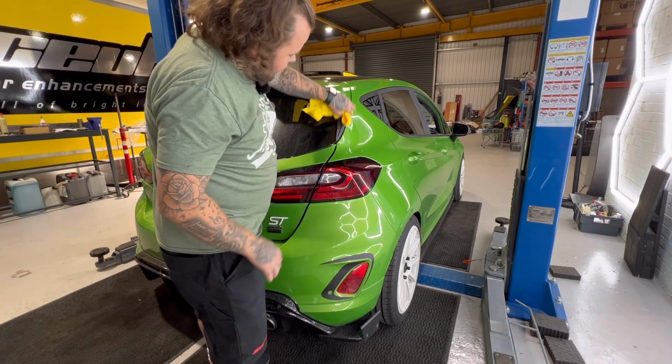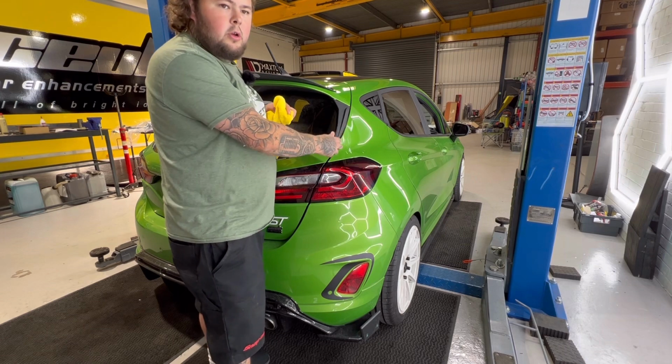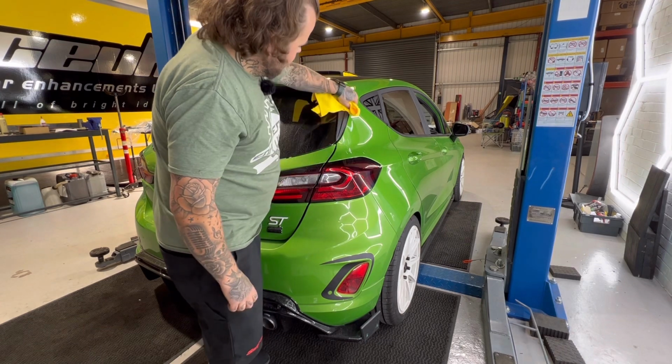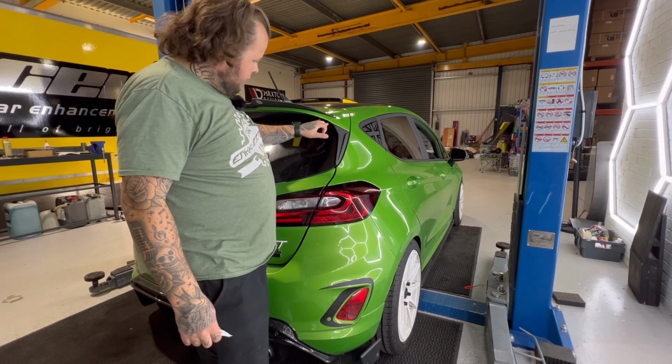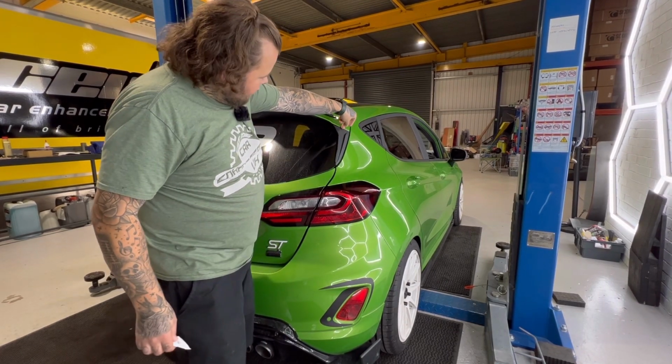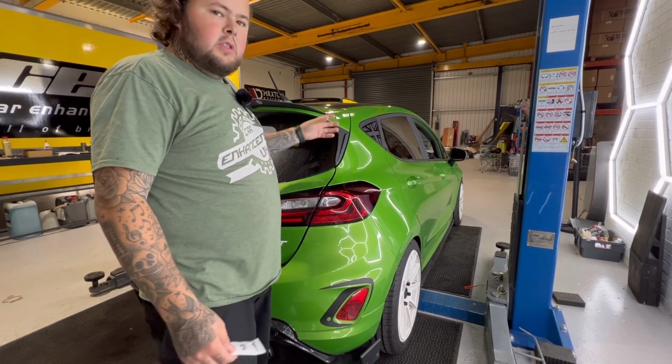Because it's got a textured surface, if there is anything on there at all, any water or dirt, the tape will not stick. So now this is dry. We've left that a couple of minutes just to make sure that it is dry. I had to get the edge of the cloth just in the gaps there just to make sure that there was no overlapping water that could seep in.